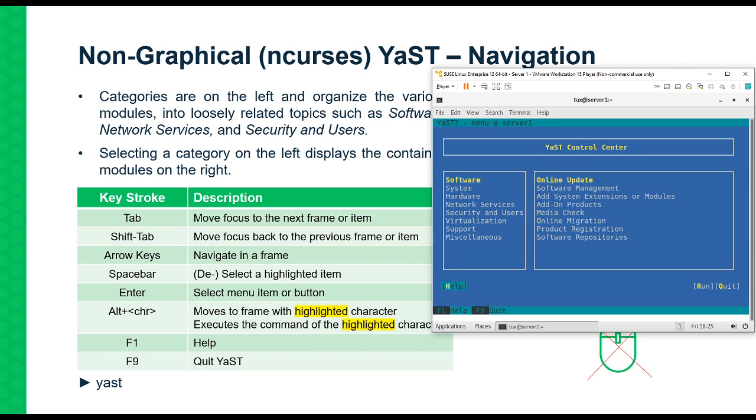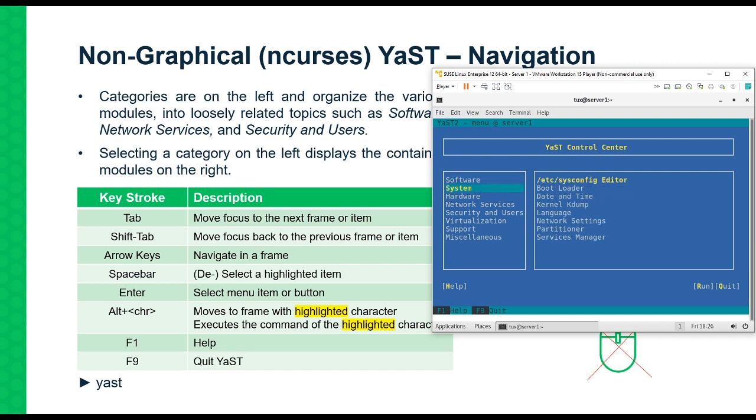Tab to the other direction and opposite, there we go. Then we can use our arrow keys to navigate a frame. I'll just take my mouse out of the way. So here's our frame. You'll also note that my mouse doesn't work inside my ncurses version of YaST. I can highlight things, but I cannot execute anything with the mouse. I'm going to take it out of the way.